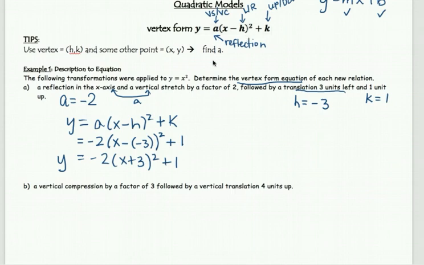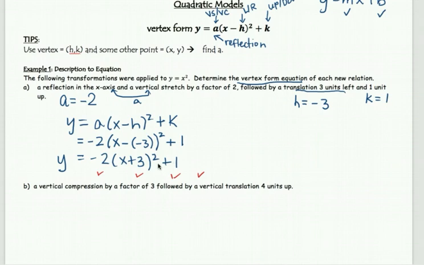You need to find the 3 letters in the clue it was given, all the things that were given. Then you just had to write your equation out and clean up any signs like that. If you want to know how I would mark this, I'd give you a mark for the K, for the H, for the A, and then an overall mark for having Y equals, remembering the square and brackets and so forth. So 4 marks for that. Make sure everything's there, cleaned up, and in the right place.